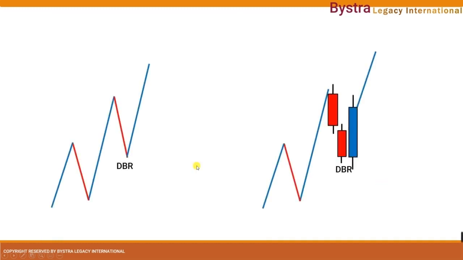Here I'm going to show you another example, where the drop base rally is a little bit lower than the capital A. In this case, as you can see, this is the drop base rally, so this is our entry point, right, guys? Next thing we should do is mark the horizontal line at the capital A. This is capital A, the resistance.